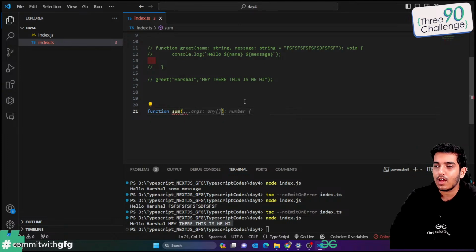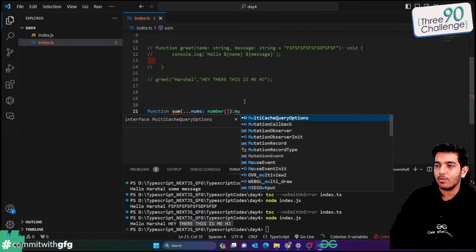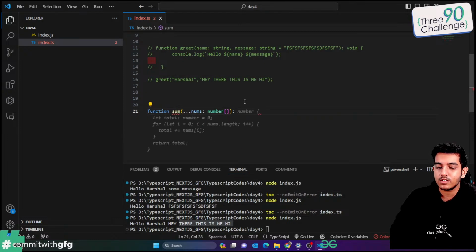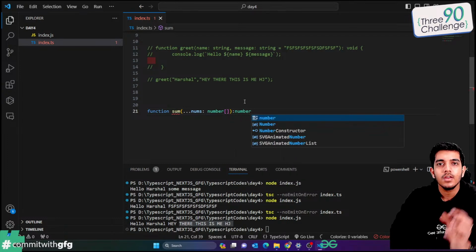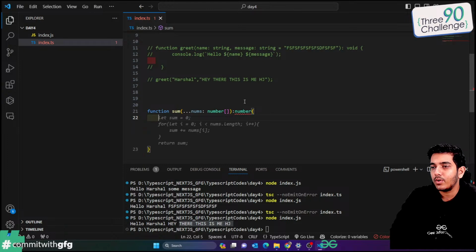So suppose we have a variable, and I'm just going to assume its name is nums. The type of this is an array of numbers. So I'm saying that I'm going to provide an array of numbers, and it can be of any length. And the return type, what it's going to return, it's going to return a sum, which is what? A number. It's just a number, right? So that's what I'm going to return.